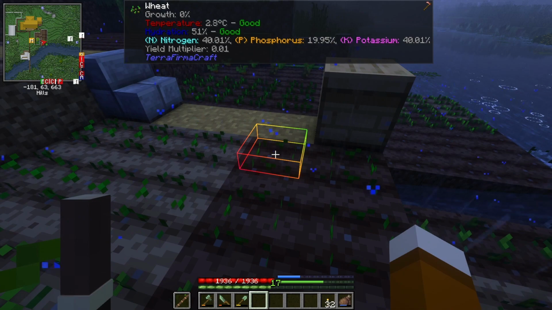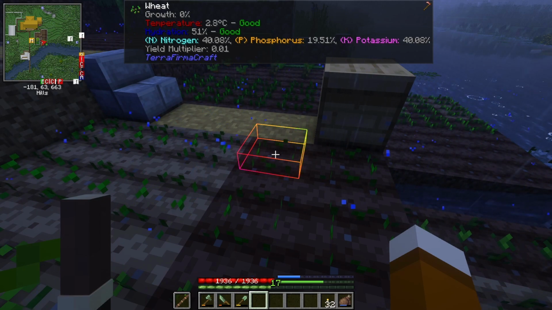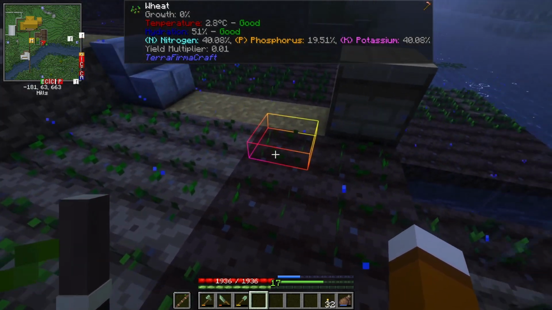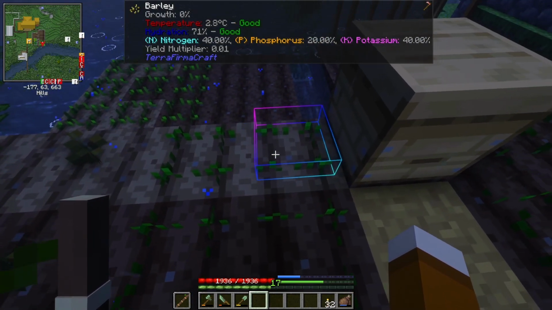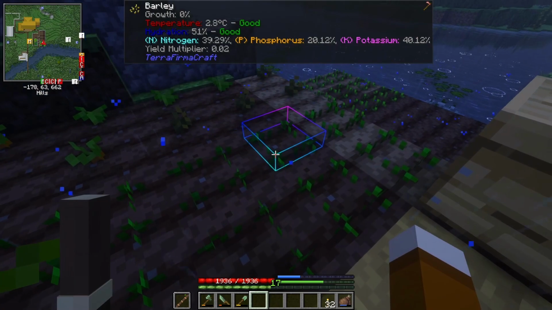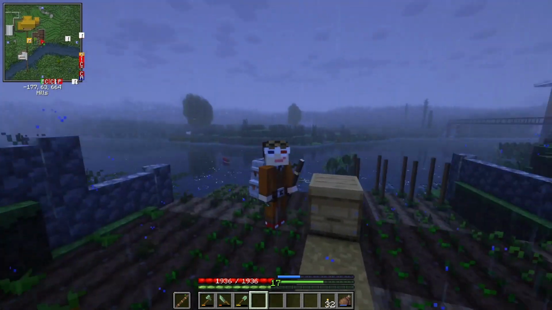Oh, and here you go. You can already see the wheat is pulling points from phosphorus and giving it to nitrogen and potassium. And in return, the crop yield will go up. The barley's not using anything just yet. Oh, that one is. Okay. So that's that taken care of.